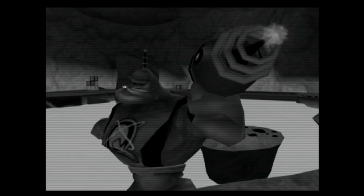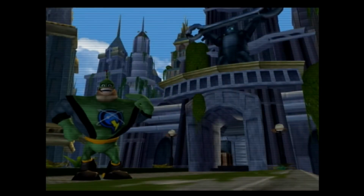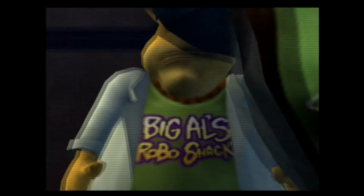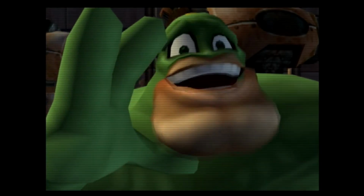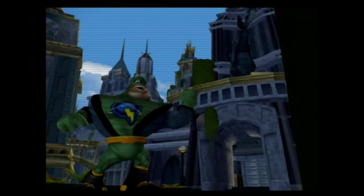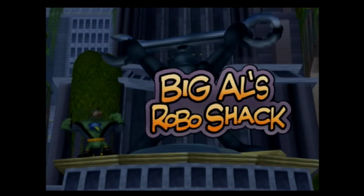That's Captain Quark. Has this ever happened to you? All the time. Hi, I'm Captain Quark, and believe me, there's nothing worse than staring down a Blargian snagglebeast from the inside and knowing your equipment isn't functioning properly. That's why I come to Al's Robo Shack for all my electronic needs. Al has been the exclusive repair shop for my super electro gadgets since I was knee-high to a sand mouse. If Al can't fix it, it's not broke. Right, Al? You said it, pal. So if you're fighting crime, or just fighting grime, come to Al's RoboShack in Metropolis for all your robotic repairs. Al's RoboShack, it's Quarktastic!